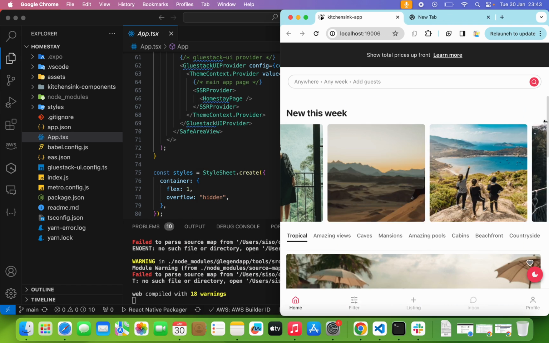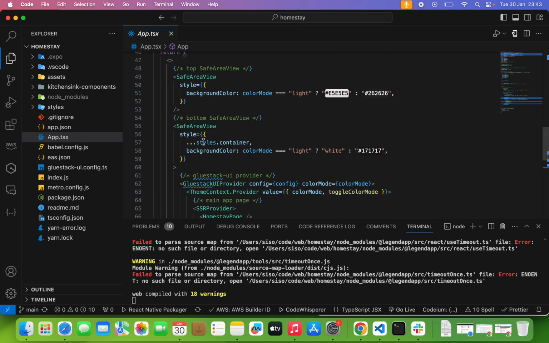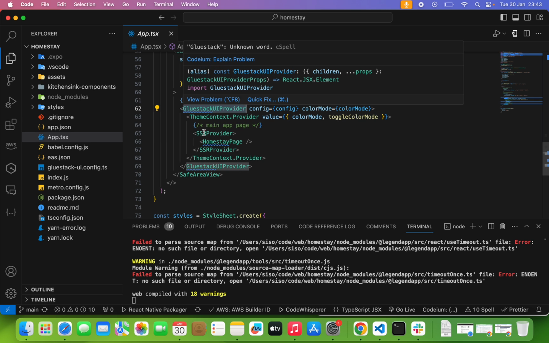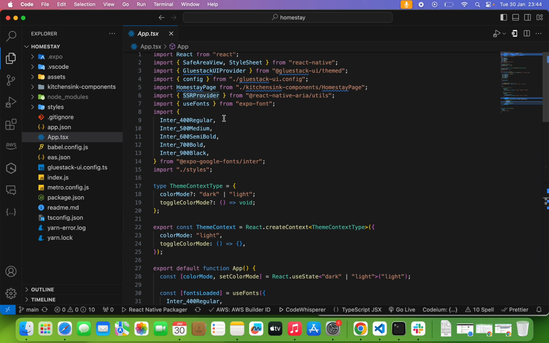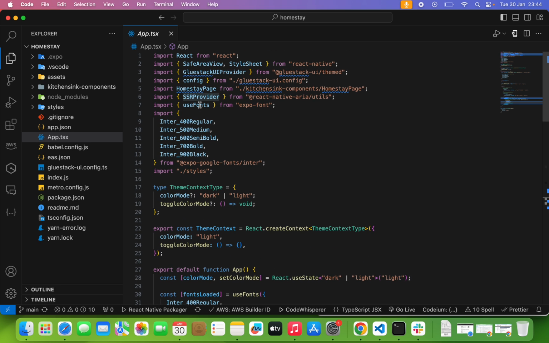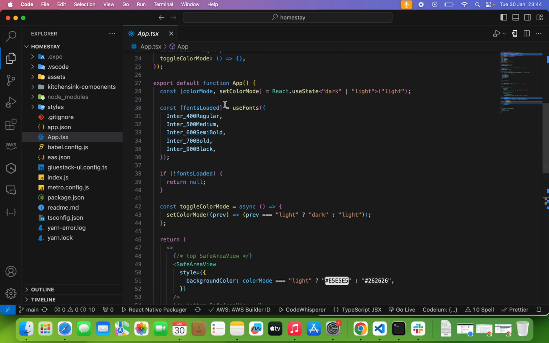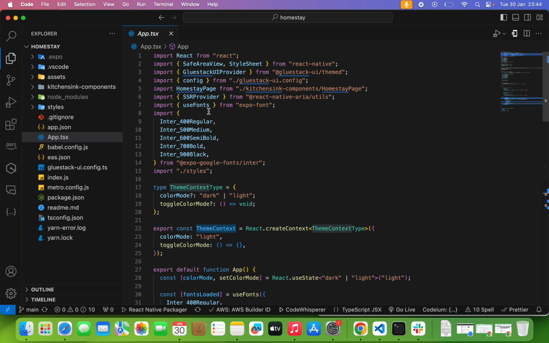So once again, let me do a quick run through on the code. Basically on the app.tsx, we have our main app here, and it's being wrapped by different providers. In this case, there's a provider for the theme, for the UI, and also for the SSR, which is the Aria components, similar to the web equivalent for components. We also have Expo fonts, meaning that for different orientations or media sizes, we can change the fonts accordingly. There's not really much after that, just the theme that we're using, and then just using that theme provider, which is native to React.